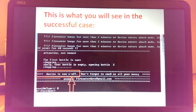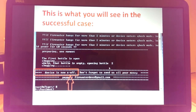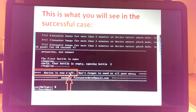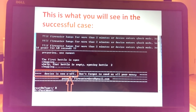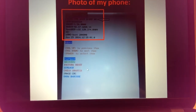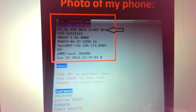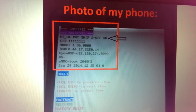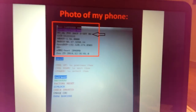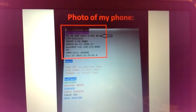If you flashed the correct Android Revolution ROM as mentioned, everything should pass fine. Wait around two minutes and at the end you will see 'Device now S-OFF.' This is a real screenshot from my phone, and you can see 'S-OFF' on the second or third line. Before, it showed 'S-ON.'